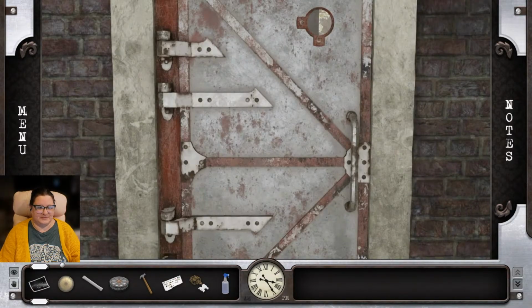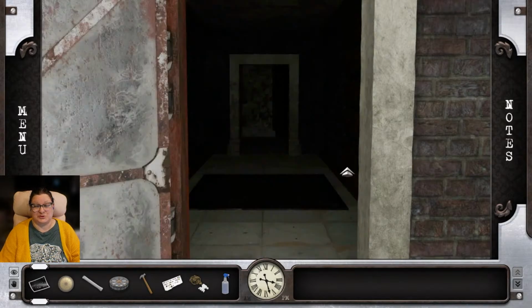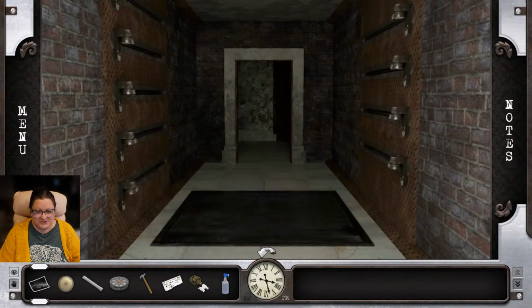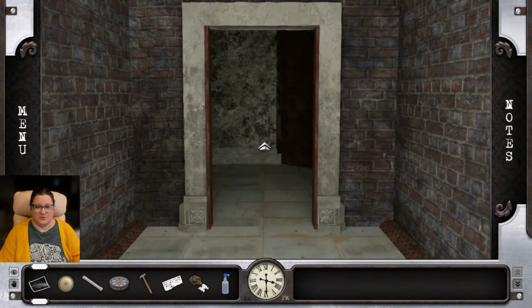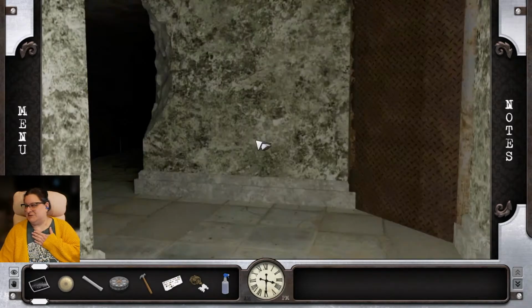Use the magnet on it. That doesn't work. Oops, really? That doesn't work. Oh, wait. Okay, now. Oh, that's weird. You had to rattle the door first before she allows you to try it. So the question is, can I walk through, or is this booby trap disarmed? Phew! It has been disarmed.